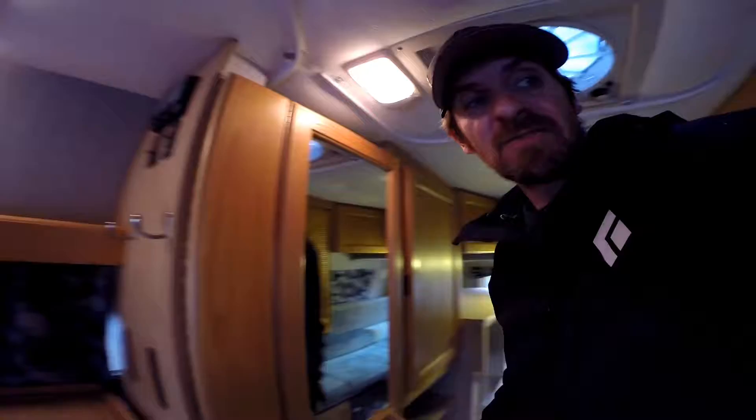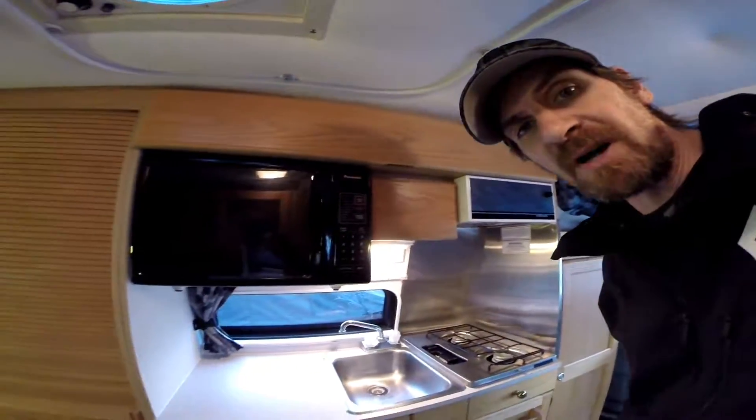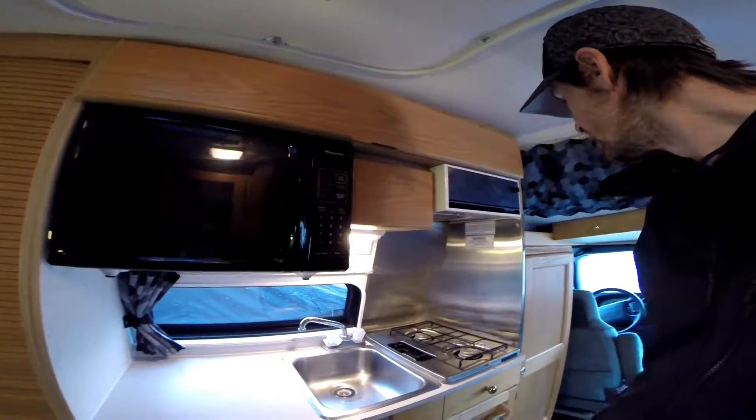So that's the van tour — hope you like it. Little stove top burner here in our sink, and we even have a microwave, but we don't use it too often. We love this little guy — it's a Roadtrek Popular 190, 2000 Dodge model. We're actually seeing a lot of them, and there's actually a few out here in the RV center — the same model, same year and everything.